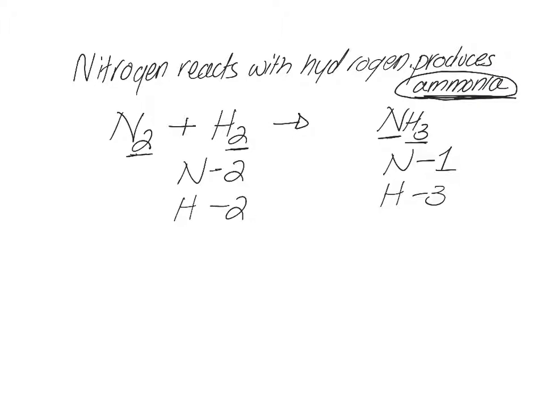So in order to balance it, what I'm going to have to do is, first off, I would probably say, oh, well, I need to start with nitrogen and make it 2 and put this in front of here. And that works, right? But then it changes the hydrogen also. So just make sure that you're looking for those things, because that changed to 6. So that means now that I need to put a 3 in front of here, so that 3 times 2 gives me the 6 that I need also.